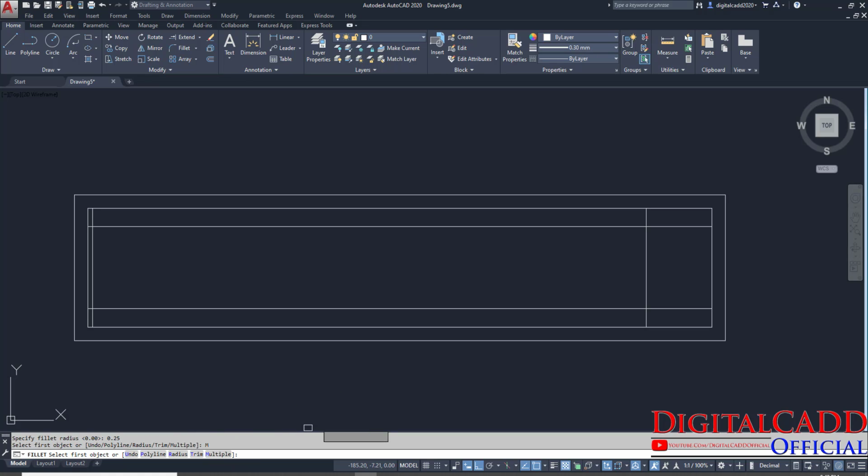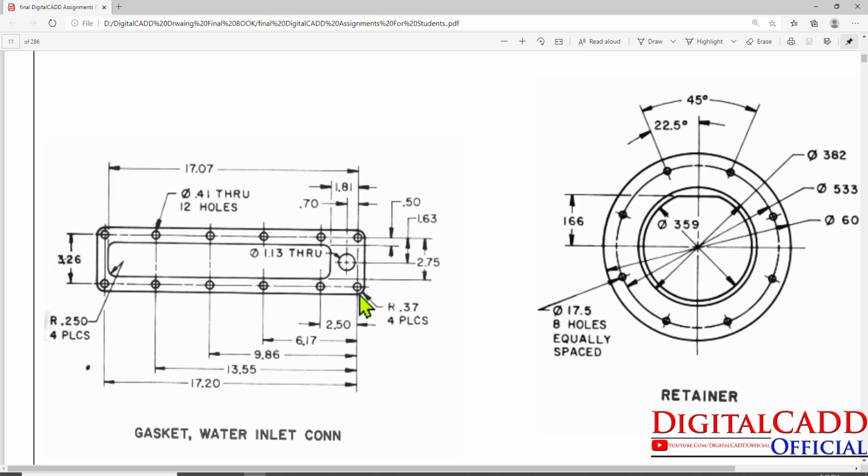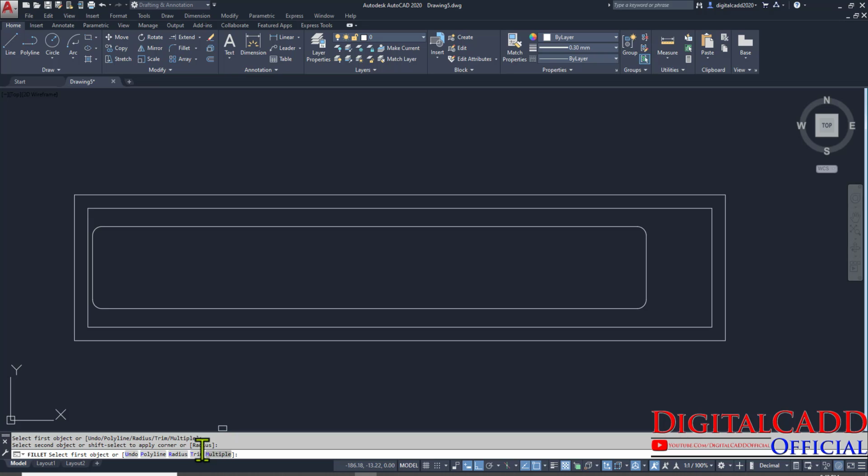If we click the multiple option, then we would be able to apply the fillet continuously. I'm sorry, press Control Z, and here we have created fillets. And now let's apply this fillet. 0.37 is the fillet radius. Let's change it. Click here, radius 0.37, enter, and multiple is already selected.